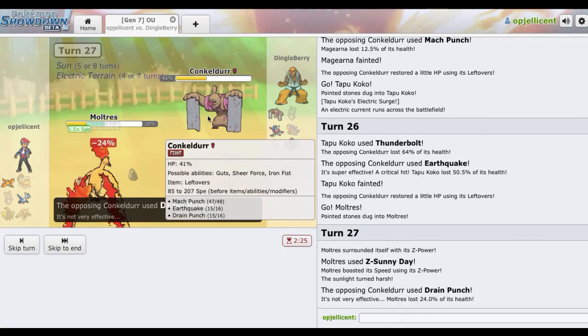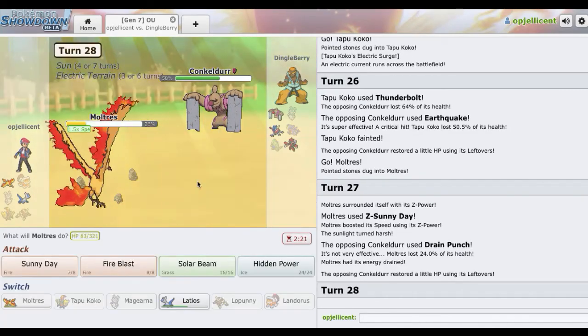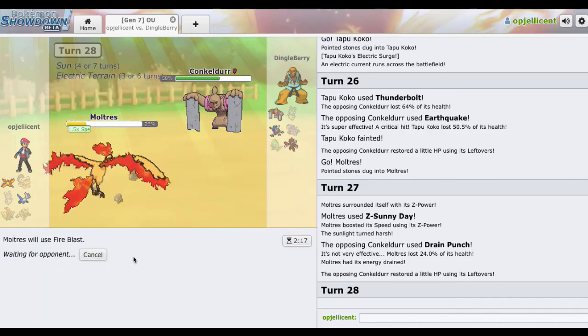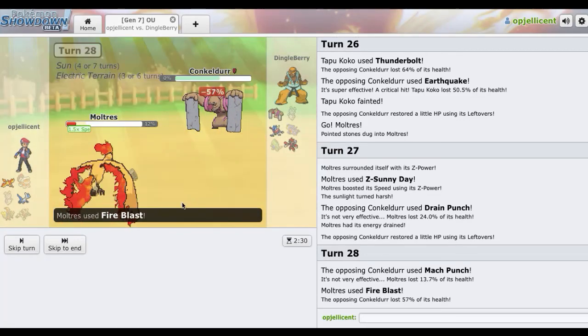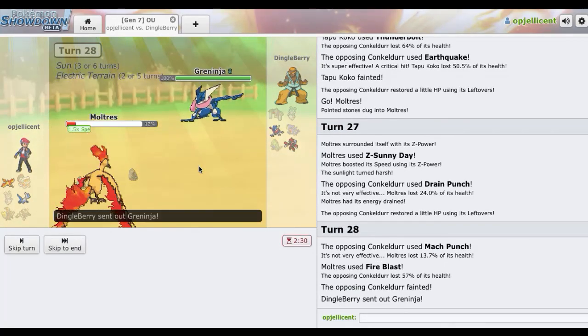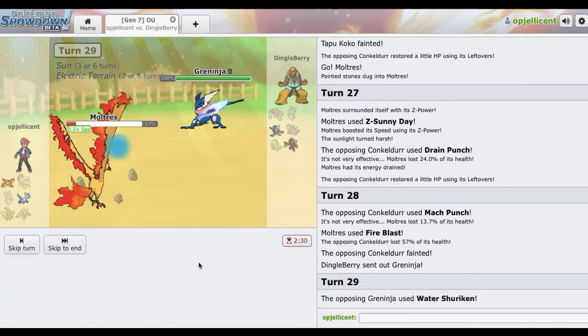He goes for Drain Punch. Perfect. Unless, does Water Shuriken and Bullet Punch knock me out? We have Hidden Power Fire. So my play is Fire Blast right here, no, 100%. This should be able to knock him out. As it does, okay. So now, does he have a Water Shuriken on Greninja? He definitely does. The question is, I have to stay in. I go for Solar Beam right here.